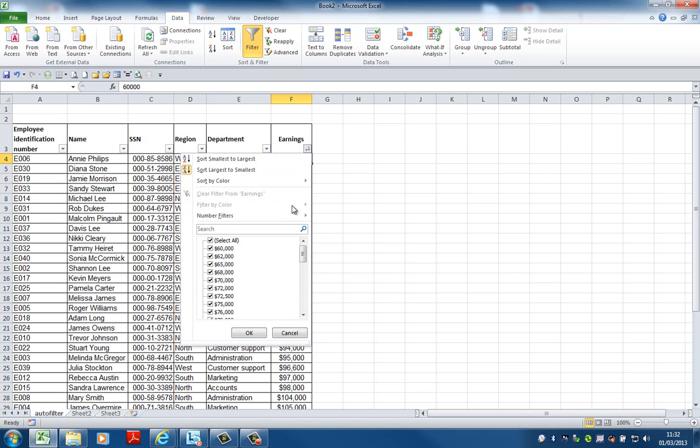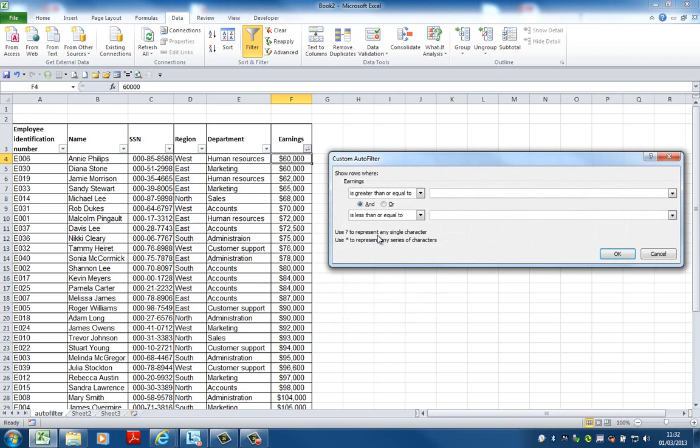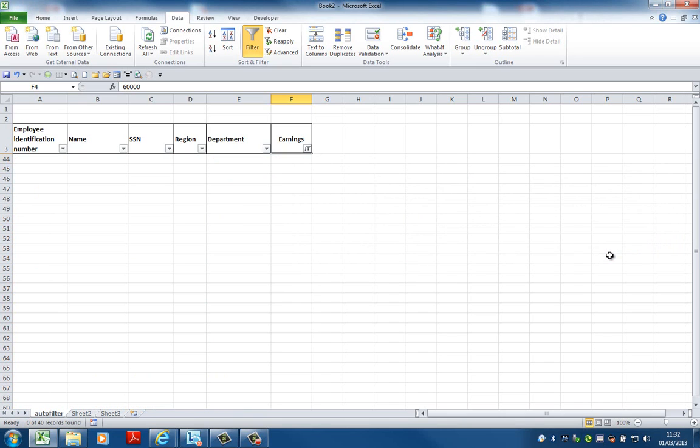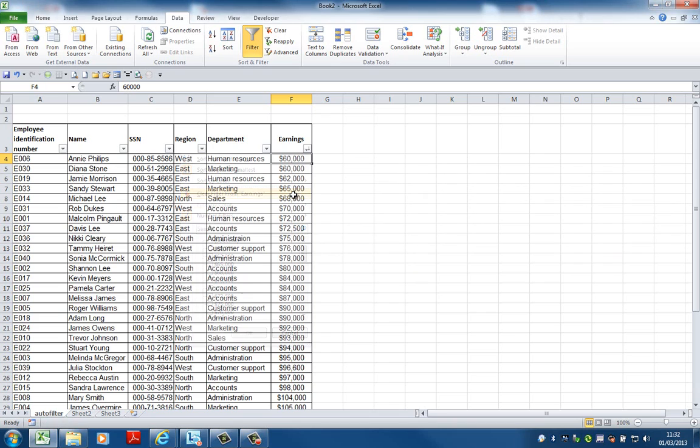Last thing we can do, which is very useful, is show values greater than or equal to, right, so between greater than or equal to 100. I think that's 100, that looks like 10. It's less than or equal to 50. So what we can do is show values. We've got this preset box that comes up, 50, and it will show us all those values. Now, I've done that wrong somehow, but that should normally work. Let's try that again. Clear filter from earnings.